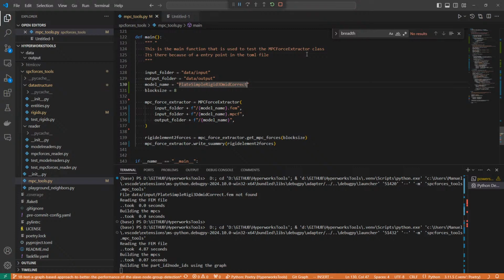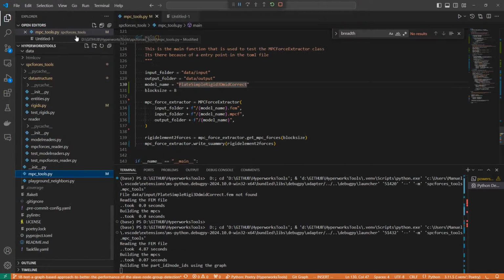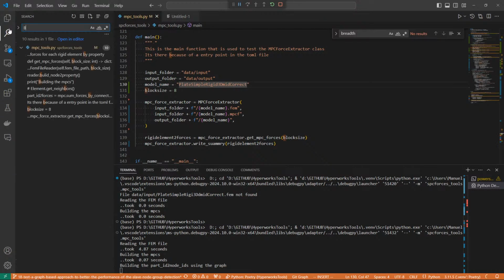Okay, now building the part ID to node IDs is taking much more time. You can already see that. Why? Because now we have 500 nodes. Maybe that's already a sign to look at the performance again.